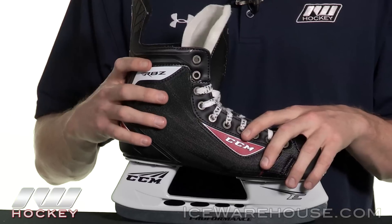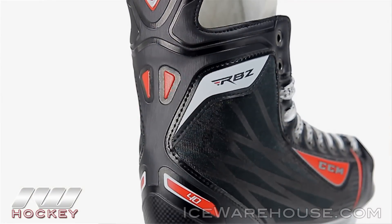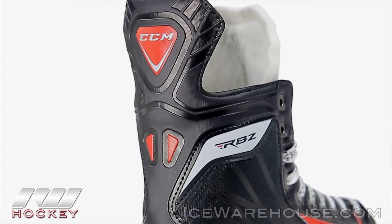That's going to be the same thing with this quarter package — it's going to be a tech mesh quarter package. You can see it has some play, some give to it, so it's going to be forgiving. It's not going to be too rigid, it's not going to eat you up as far as the ankle area goes, so this is perfect for those beginners.